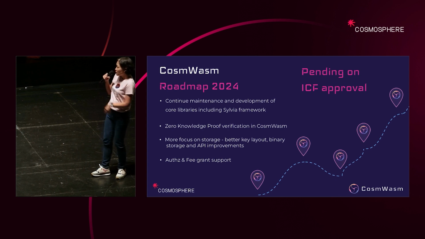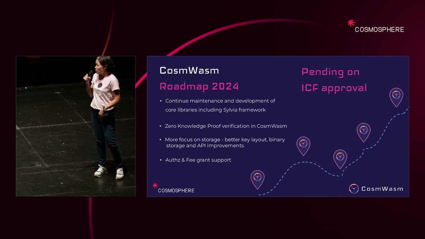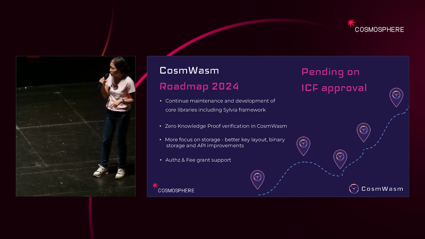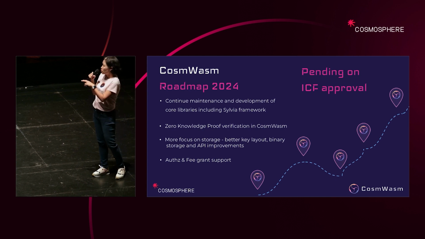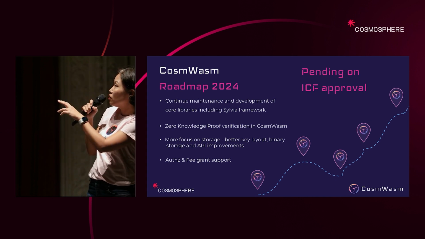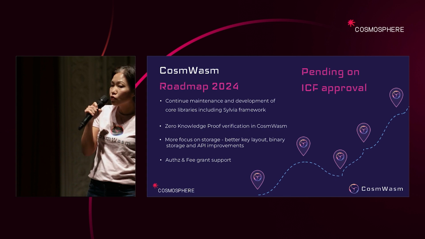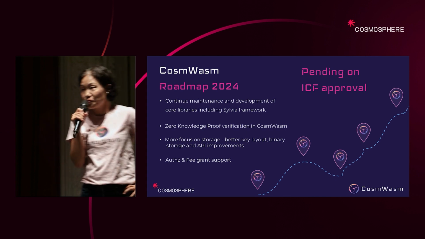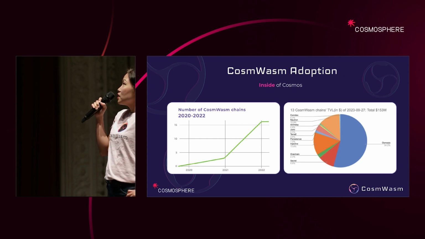And fee grant support, we want to support the fee grant protocol natively in CosmWasm. And message grant, message exec, message revoke, those will be key members of CosmWasm as well. And we're gonna support a fee grant function that allows contract interaction, and the fee will be paid by different addresses. So these are under review of ICF, and we're waiting for the approval so that we can ship all these in 2024. Next page, please.